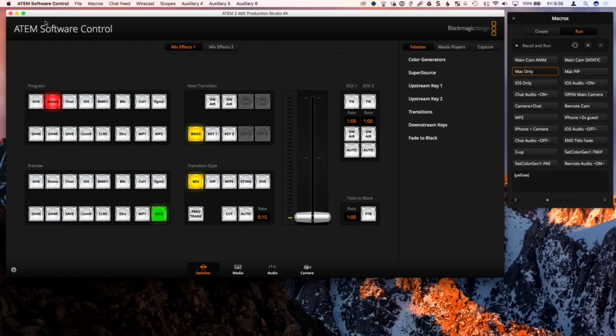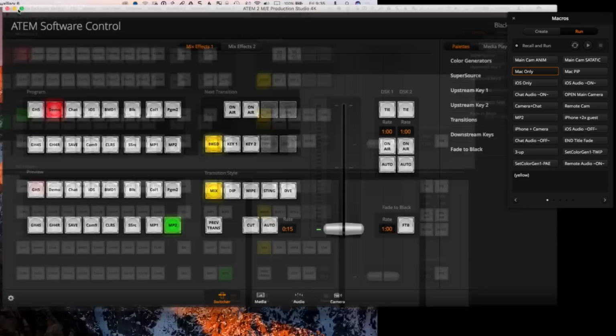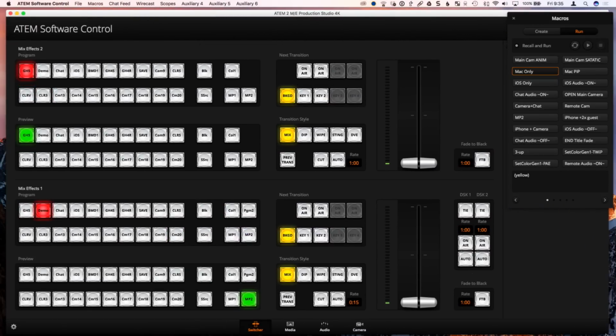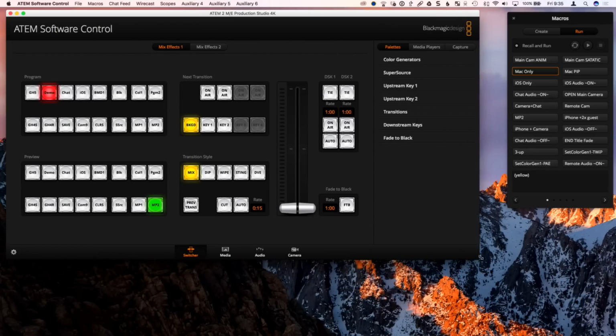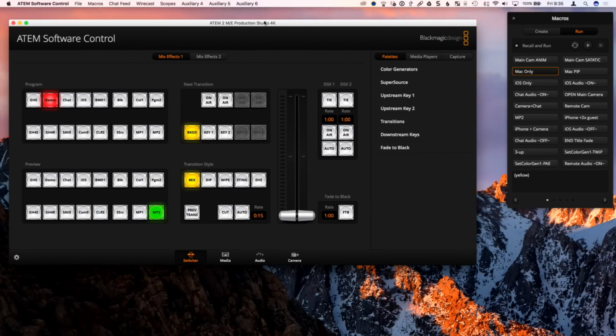They're two completely different output interfaces, and if I make the screen big enough, it actually shows all of them at once. Frankly, this terrifies me. Let's just make this a little bit smaller. It's kind of cool. As I change the size of this window, it gets big enough and it goes, oh look, I'll give you more buttons. So all I need is what's down here at the smaller size, so we'll just leave it at that. At the bottom you have a preview, and at the top you have a program.